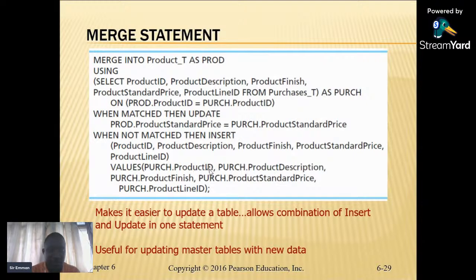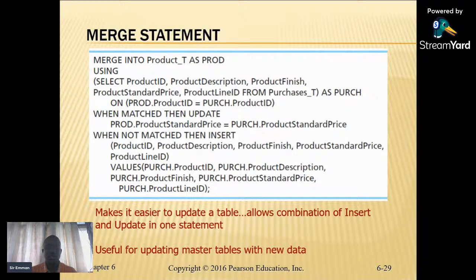So updating product T can be accomplished by using insert to add the new product and update to modify the product standard price. That is in the older DBMS. But then in SQL 2008, we are able to accomplish this by using the merge, and it performs update on the matched records and insert on unmatched records.